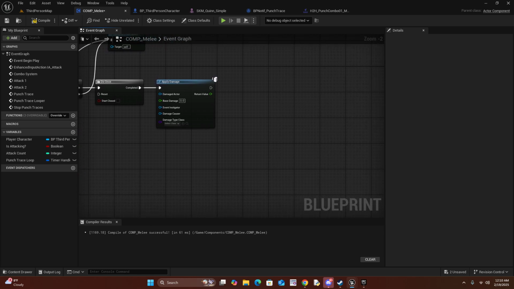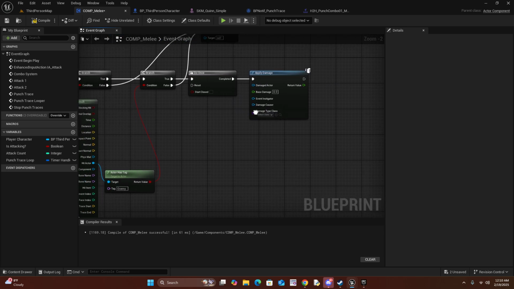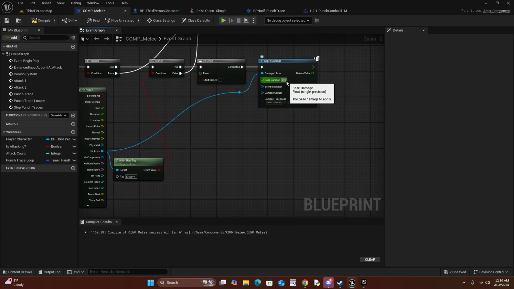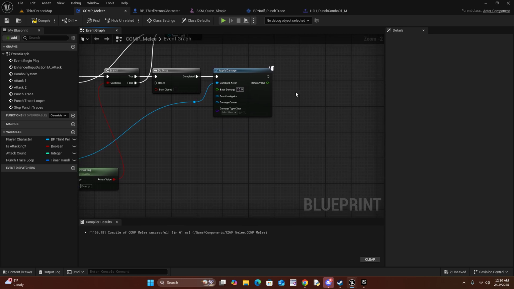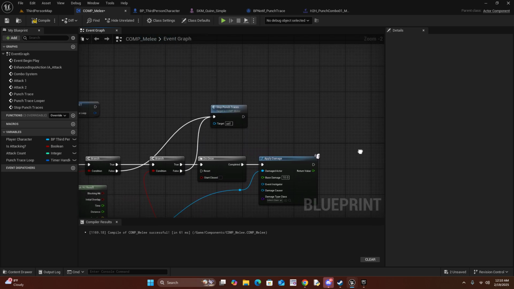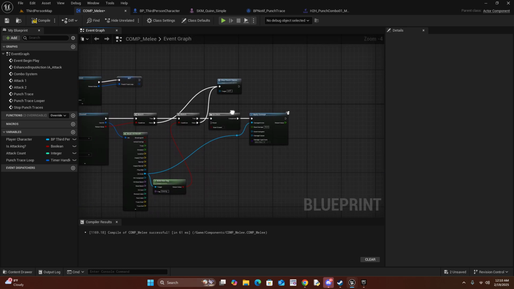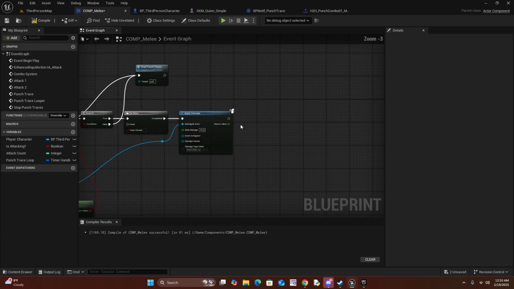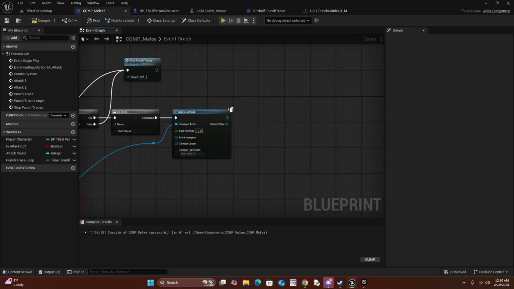All right. And now we're going to do apply damage to our hit actor. We'll plug this into the damaged actor. Make this a little bit nicer here. And then our damage, we'll just throw in 10 for now. We're going to be doing this in our next episode where we'll actually look at applying damage to a target. For right now, we're just going to work ahead and get this system fully fleshed out so that when we have an AI or a dummy enemy to test this on, we are able to.